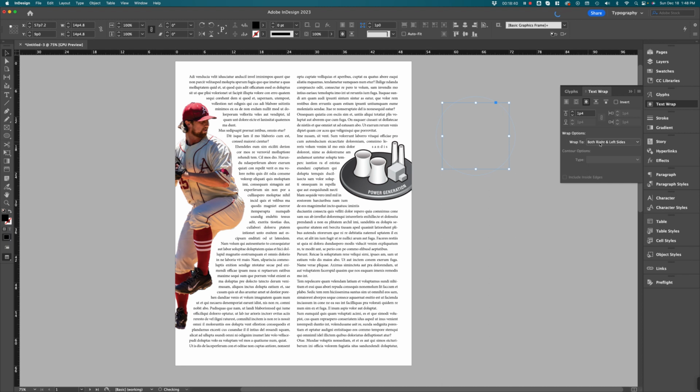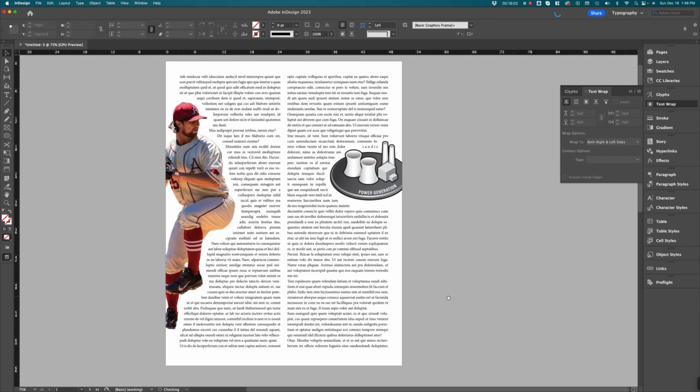One other thing I didn't point out, wrap to both right and left sides, it gives you some different options here. If you've got a multi-page document, a book, you can tell it that it's only going to wrap towards or away from the spine, just the largest area, right side, left side, or both of them. So I'm leaving it on both. I've never found much reason to go beyond this, but I'm sure a day will come when I'll need one of the others. So, all right, that's the wraparound.